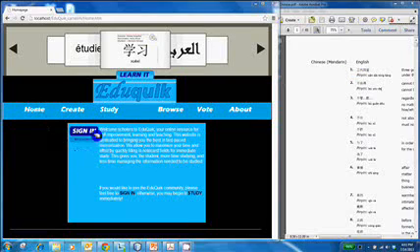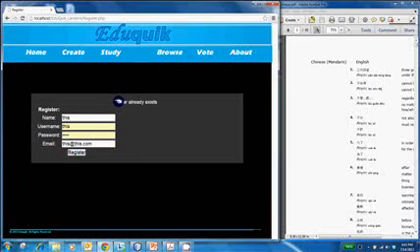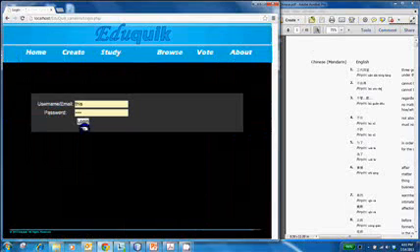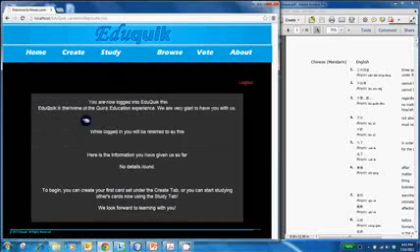This is our home page. We can sign in or register. Today we're going to register. We'll just use something that I've already made before, and it has to be in email format. Register, you can see that it's already existing in the database. So let's go to sign in. Here it is, a login, and you'll see that you cannot proceed anywhere past until you have already logged in. So we are now logged in.